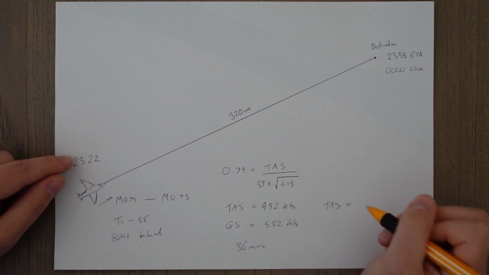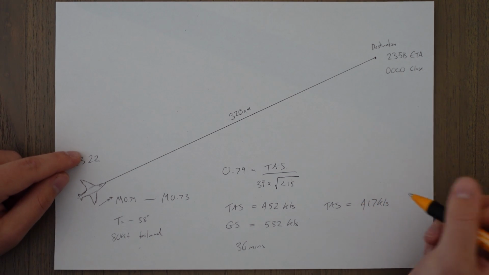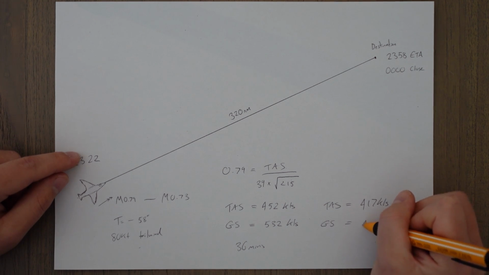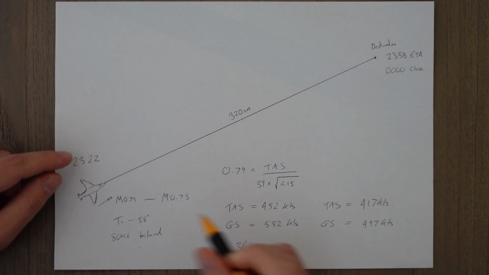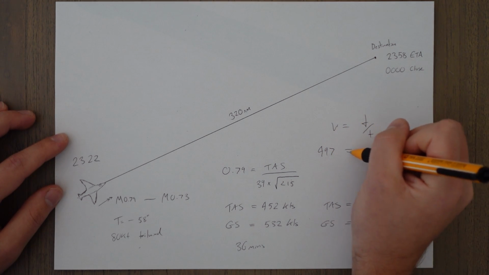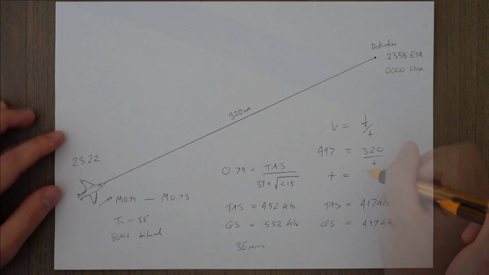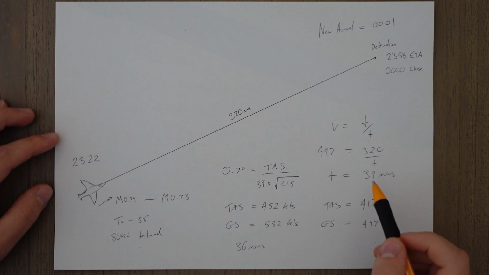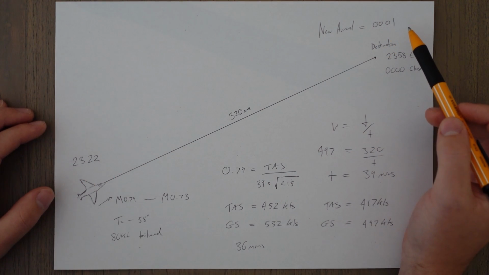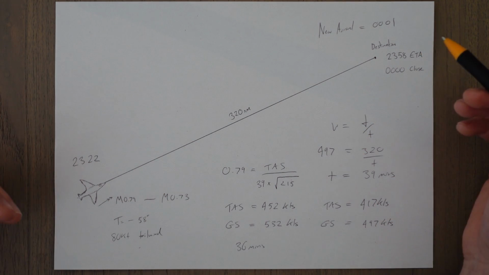So if we pop that into a calculator, you'll get a true airspeed of 417 knots plus the 80 knot tailwind, and we get 497 knots. And then you're just doing speed, distance, time. 497 knots equals the distance, 320, over the time, making our time 39 minutes. With that 39 minutes, we add it on to 23:22 and we get a new arrival time of 1 minute past midnight. So we couldn't accept this slowdown if we wanted to make it home before the airport closes.